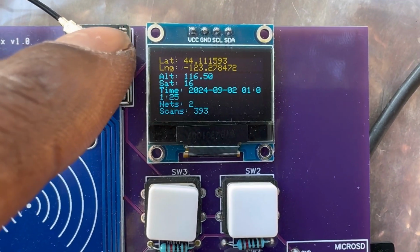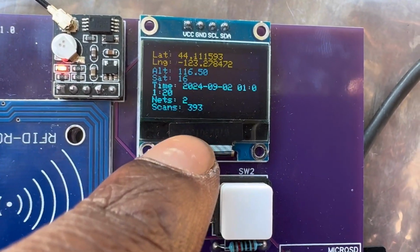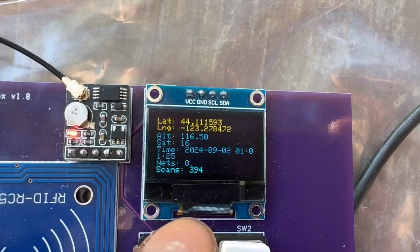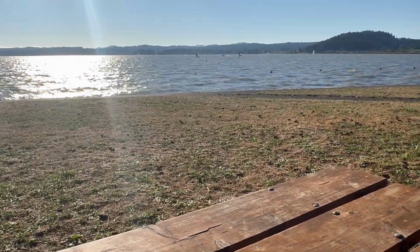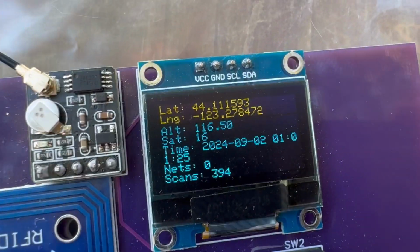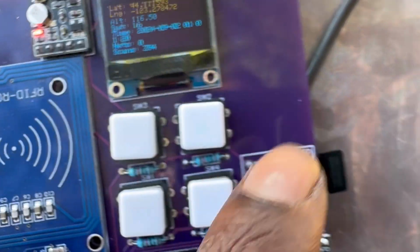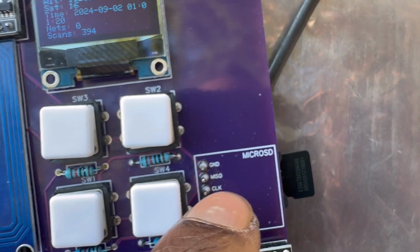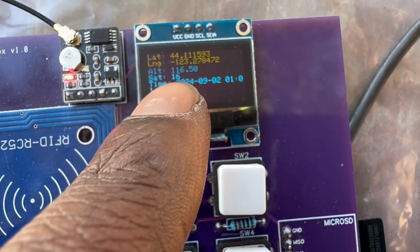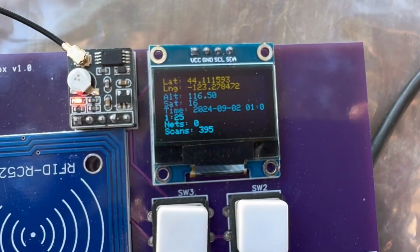data such as the latitude and longitude, and then it also captures the altitude, satellite, and some other information and the date. And then it also captures the Wi-Fi networks in the area. Right now I'm in the field, so I'm not really catching much network data at the moment. And then it logs how many scans you've done. So then it saves it all to the microSD card, and it saves it in a .csv. So you can upload it to wriggle.net, or you can just do more analysis elsewhere.